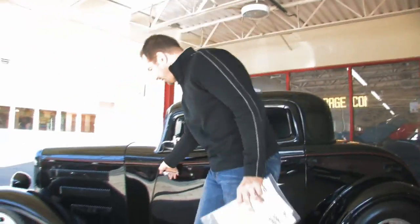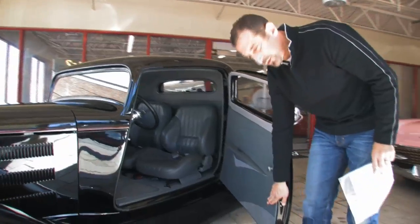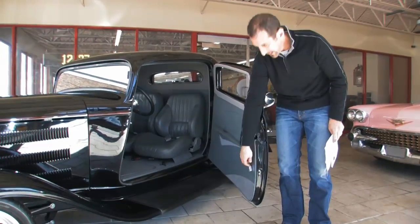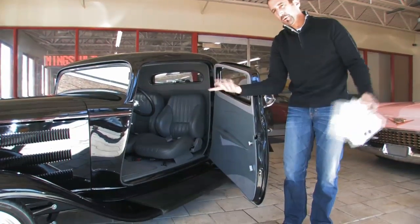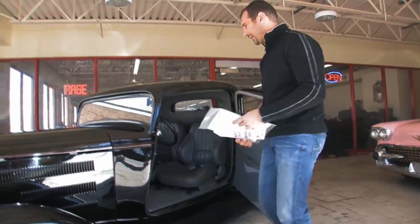Love this look here. I've always loved the suicide doors. Beautifully done here. This right here is the safety. And so the one thing people worry about, could the door ever pop open, and it can't, because once you get in, just flip the safety up and it drives a pin into the door, and there's no way for that to happen. Just to get in and out, okay?